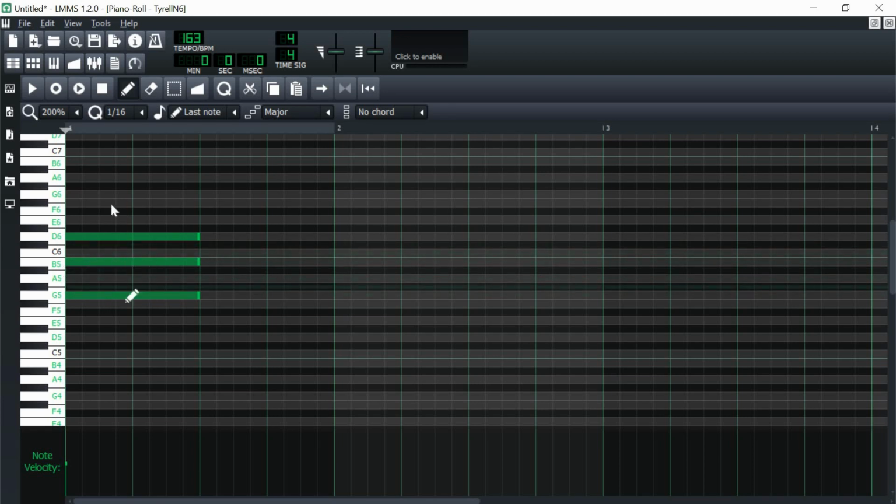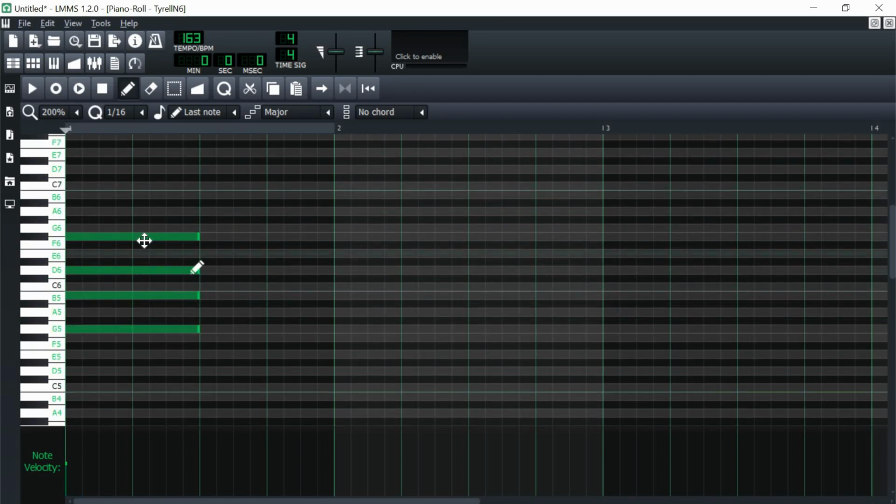So if you want to make a 7th chord, and then a 9th chord, and then an 11th chord, and so on, you basically just keep following this pattern. So 3 notes in between here, 2 notes, and now it should be 3 notes in between here, and this will sound good. As you can hear, it sounds nice and pretty. So basically that's how you make a 7th chord. If I wanted to make a 9th chord, I would do this. So basically 7th chords sound really nice in these Playboi Carti type of beats.